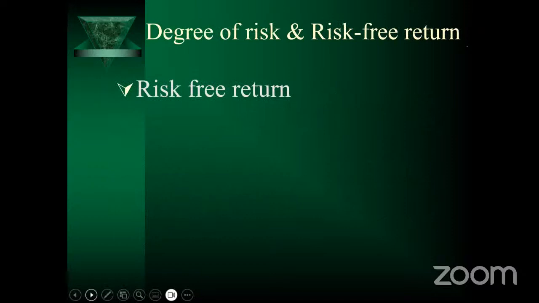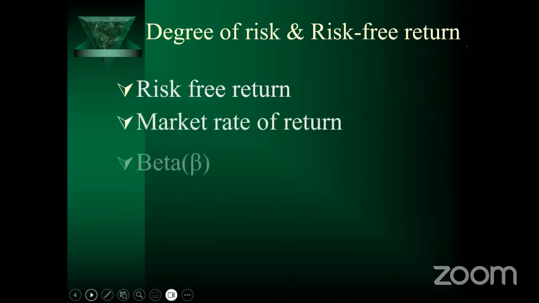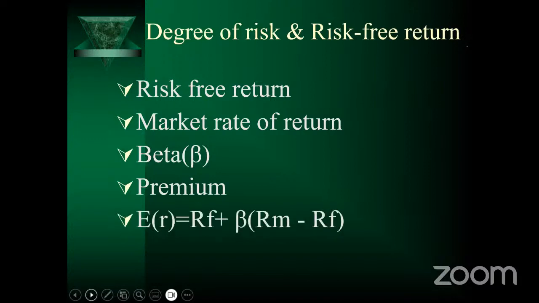So let us discuss this degree of risk as well as the risk-free rate of return. In order to discuss this, we need to consider a few points. This particular model is otherwise known as CAPM, please remember, the capital asset pricing model. We will discuss it in detail later. ER stands for expected rate of return, which is equal to RF plus beta into RM minus RF.